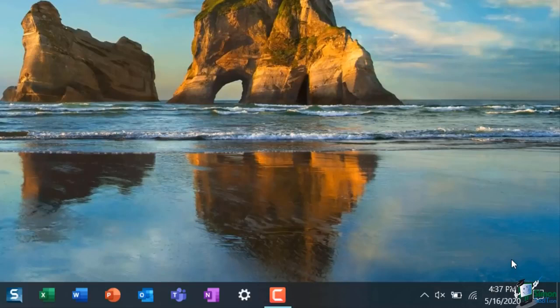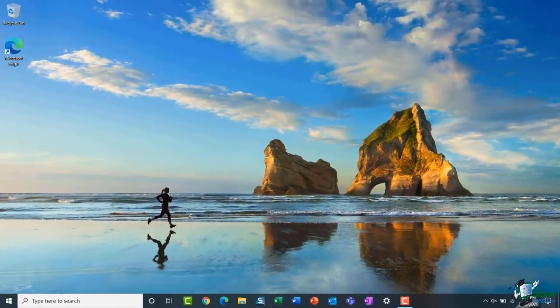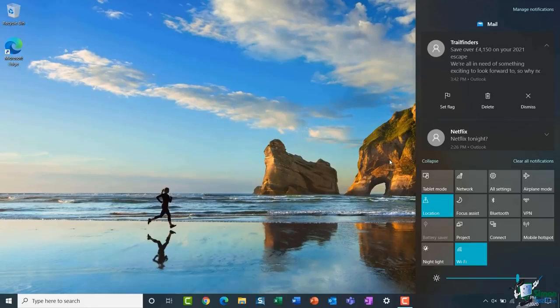And then finally, right on the very end, we have this, it looks a little bit like a speech bubble. This is the Action Center. If I click on this, it gives me an overview, so I can see there at the top very easily the last 2 emails that I've received. And then I have a number of different tiles that I can essentially click on or click off to toggle on and off. So you can see at the moment, the only 2 of those that I have turned on are Wi-Fi, because I am using a Wi-Fi connection, and I also have my location running as well.